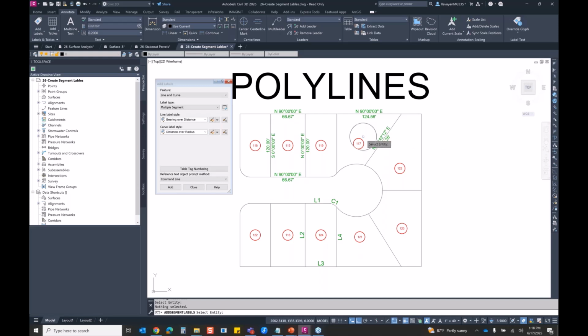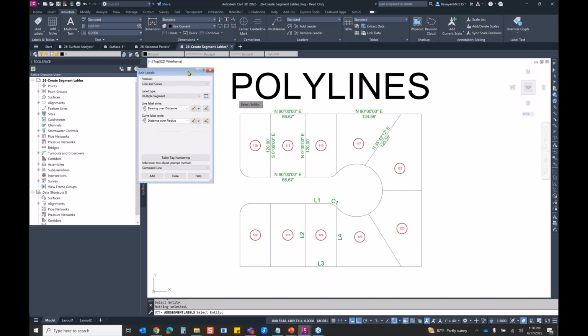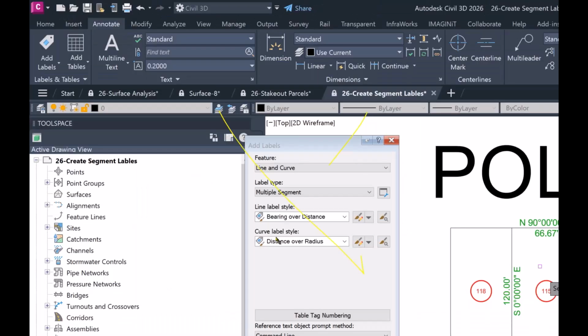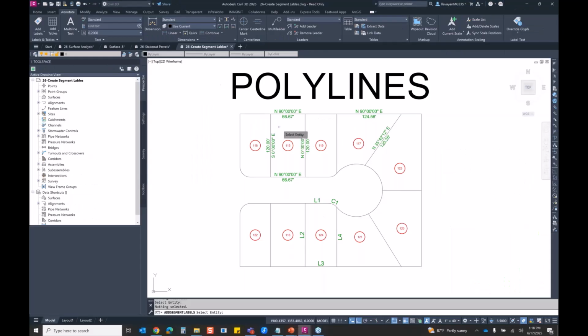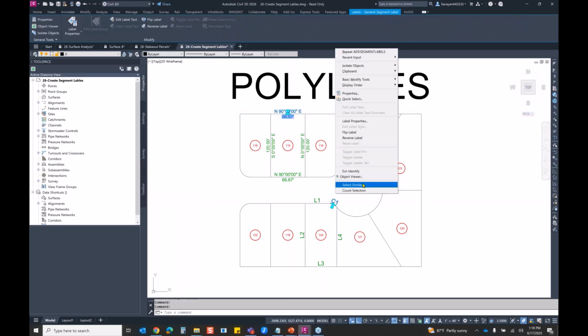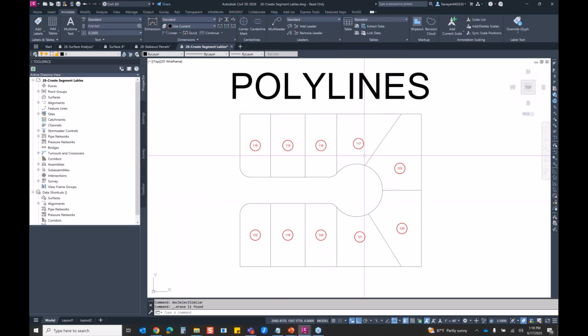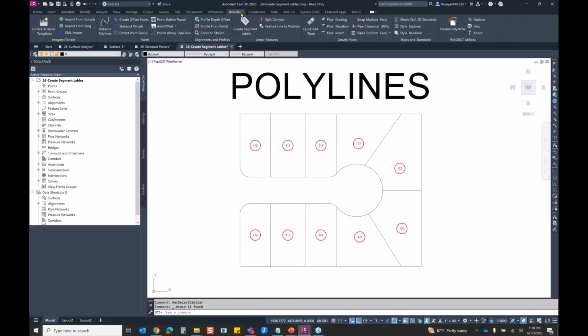Whether you're creating labels or creating tags, whatever that might be, using Civil was just a little bit too much, and I wanted something better, something that I'm able to do more than one linear element. And that's where we came up with our tool set. So I'm gonna take these labels inside of here, and I'm gonna delete what I have on the screen right now. And let's take a look at the Imagine It tool set. Over here in the Imagine It ribbon, I have the ability of looking at creating segment labels. As I start this up, it's gonna ask me, hey, select the objects you want to label. It's gonna look for polylines. I'm gonna grab all these on the screen here.